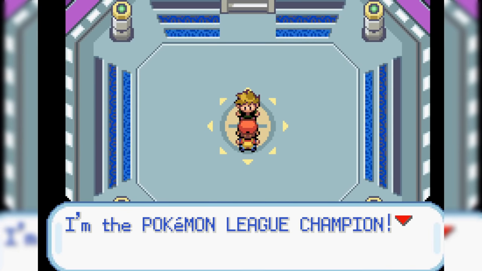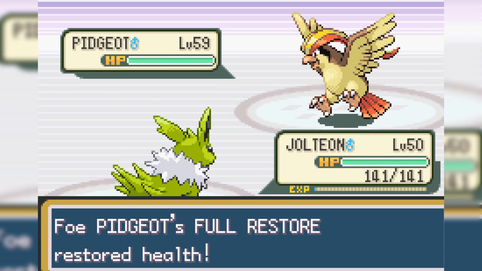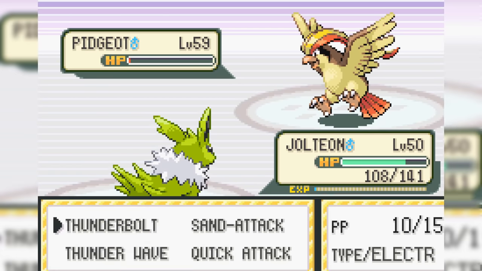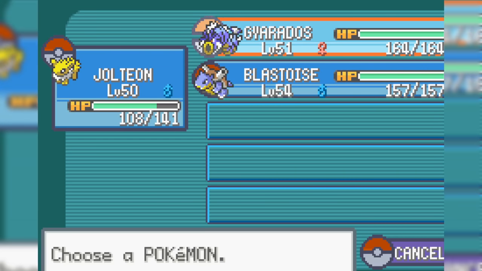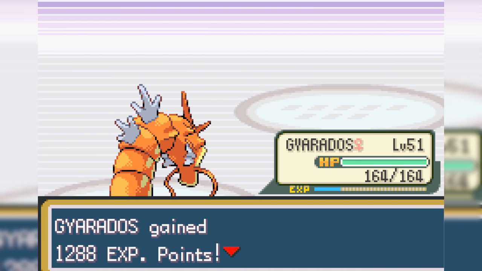The champion leads off with a Pidgeot at level 59, so I lead off with Jolteon at level 50, and I end up going for Thunderbolt. Of course, it gets healed up and then uses Sand Attack a ton, so I end up missing, but eventually I am able to take it down. Next out is Rhydon at level 59, and I'm 99% sure the Earthquake's coming, so I switch into Gyarados, so I dodge the Earthquake and use Surf to take it out.